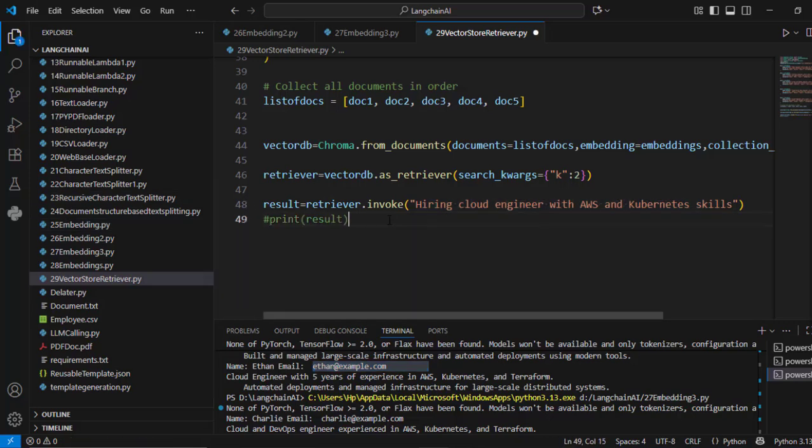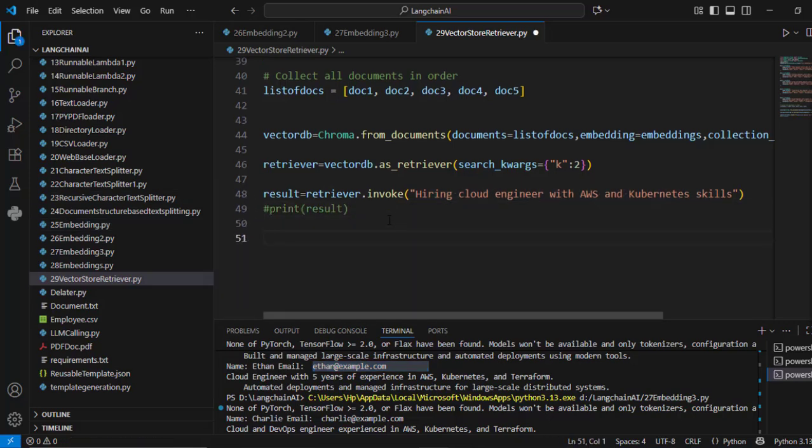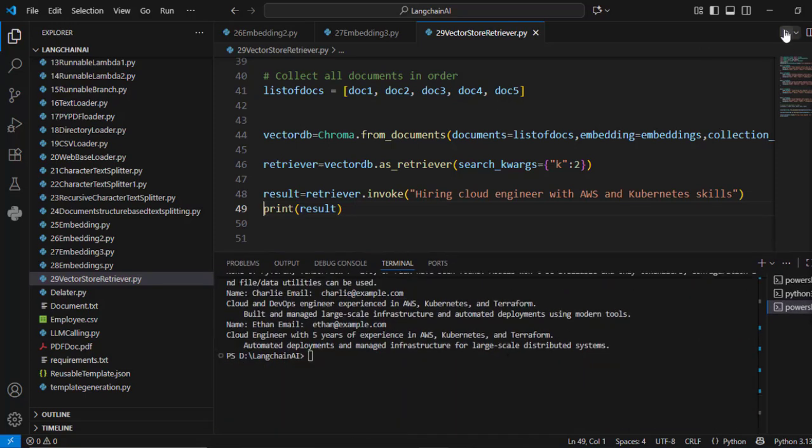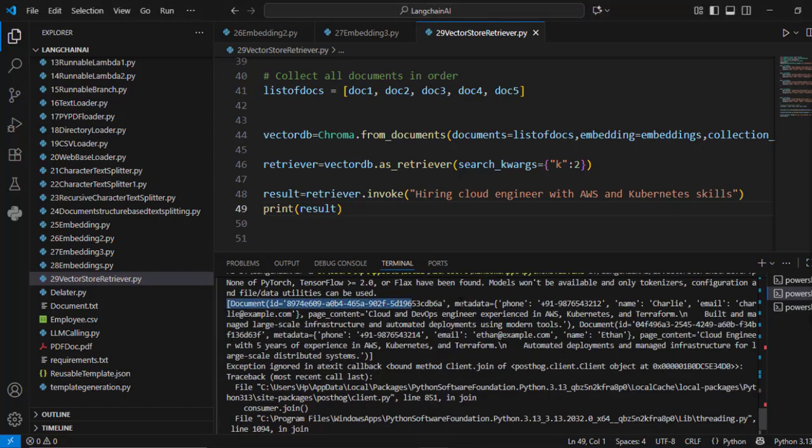Now instead of printing the result, I am using the enumerate function. But before showing you this, let me run this command again. So here I got this list of documents. This is document number 1 and this is document number 2. When I use enumerate, what will happen? It will give indexes to the list. Suppose these are the two items in the list, item A and item B. It will give indexing like 0 and 1 to them. And using the for loop, I can use this indexing.